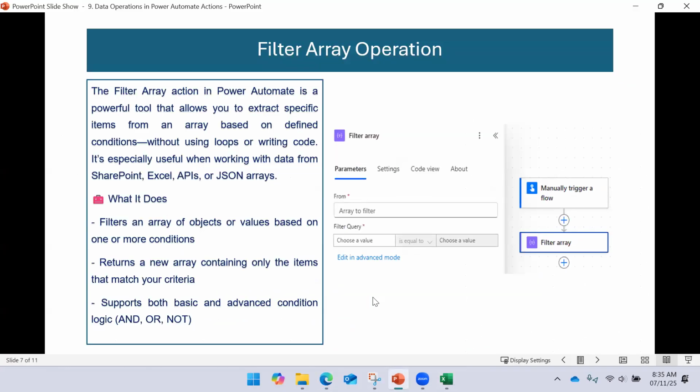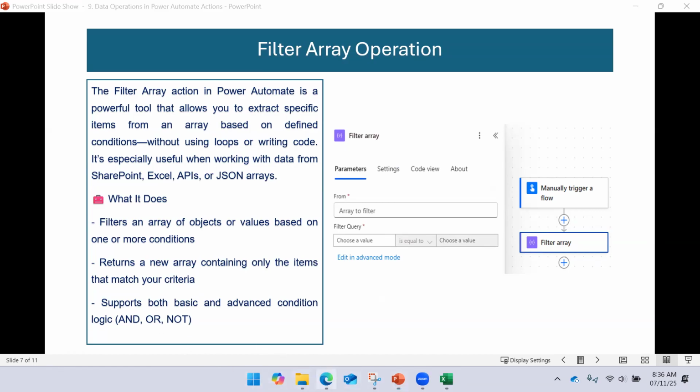What it does: it filters an array of objects or values based on one or more conditions, and returns a new array containing only the items that match your criteria. Whatever criteria you have passed in the filter query, if it matches, it will return that row. If it is not matching, it will not return that row. It supports both basic and advanced conditional logic also.